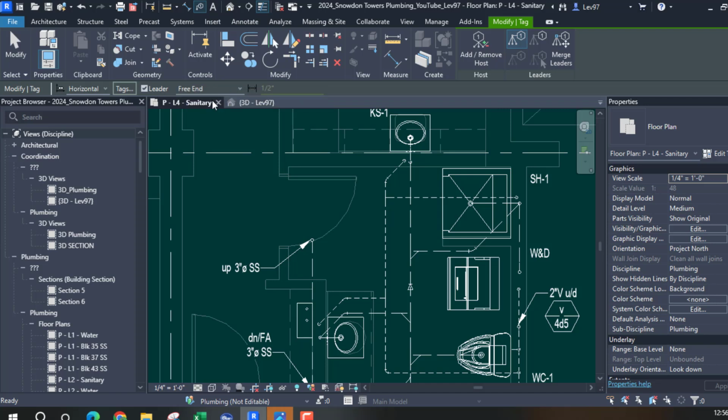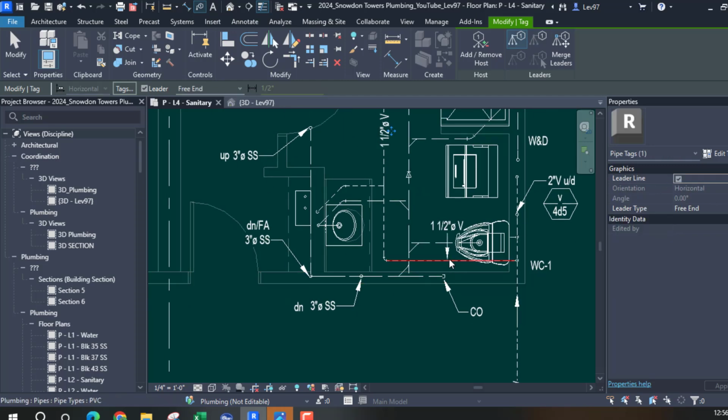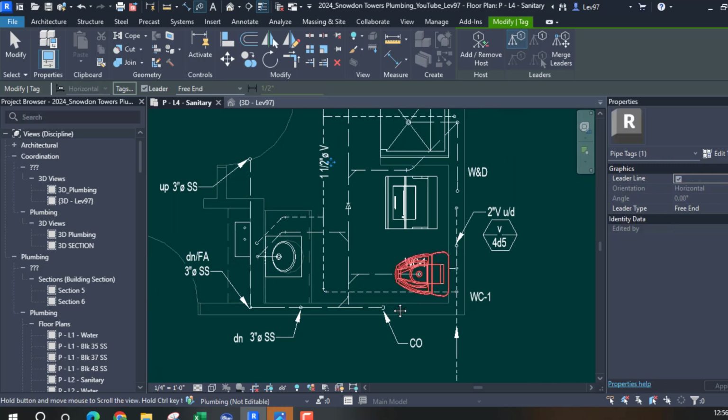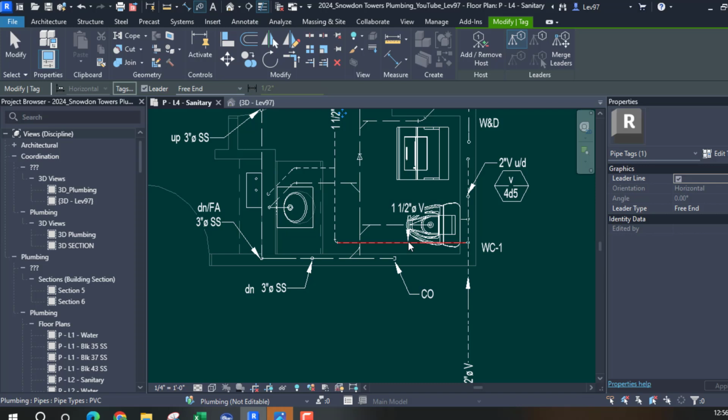I want to do a free end with the leader or without leader. 1 1/2 inch vent, or with the leader, free end, 1 1/2 inch. Let's go 1 1/2 inch vent here. We can do that.